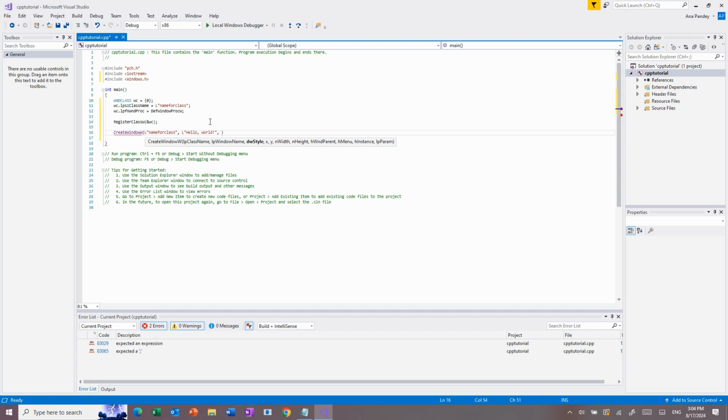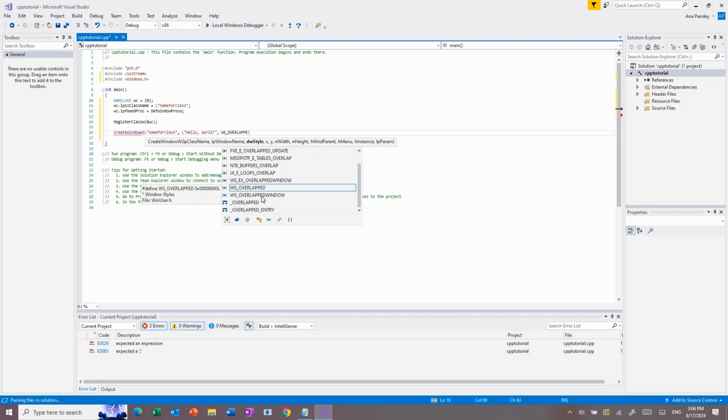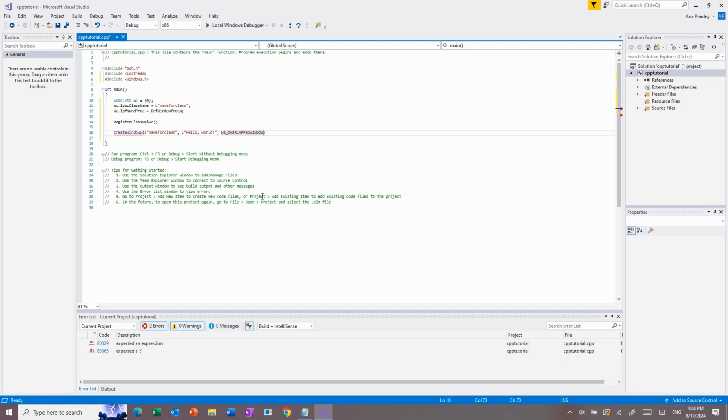DW style. So basically what we need really is just asking us for some window styles, and the window style you really need for the most basic stuff is just WS_OVERLAPPEDWINDOW. This is the most basic style you need. And now we ask for X, Y, the position of the top left corner of the window relative to our screen. So this is 0, 0, and you get the point.